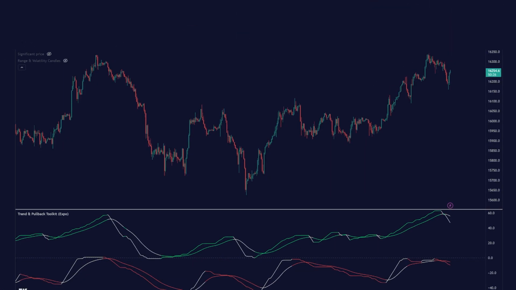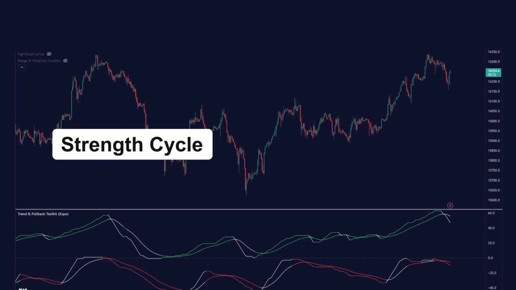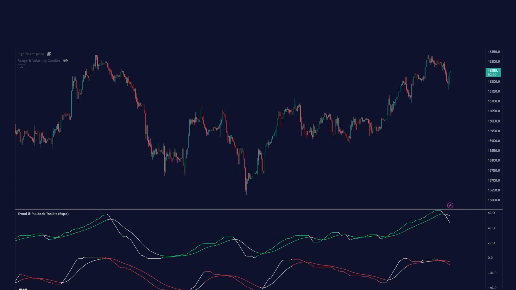All right, traders, let's have a look at the last feature, our strength feature. This feature may look a bit complicated at the beginning, and it requires a bit of understanding to use properly. So play around with it for a while, get a feel of how it works and how you can use it to enhance your trading. But basically, this is what the indicator does.